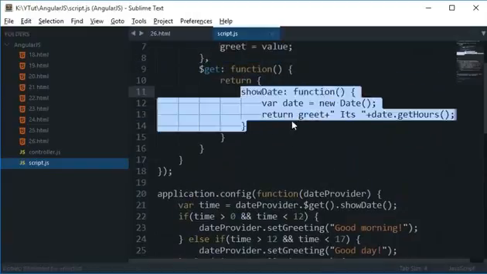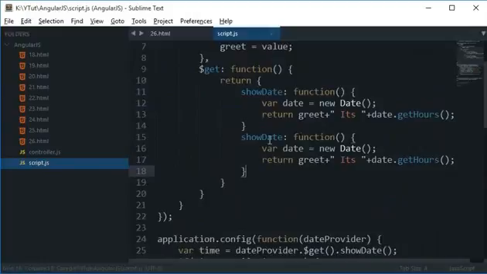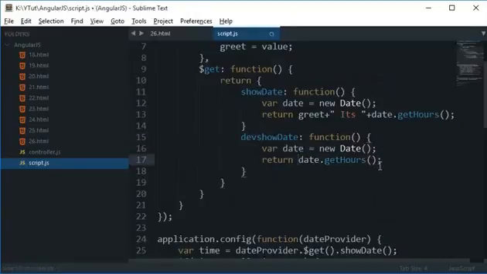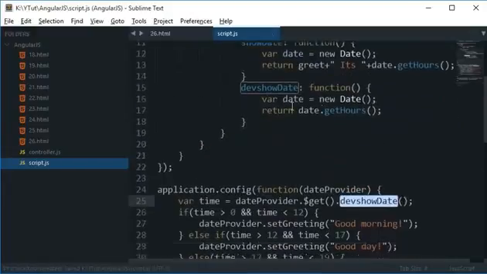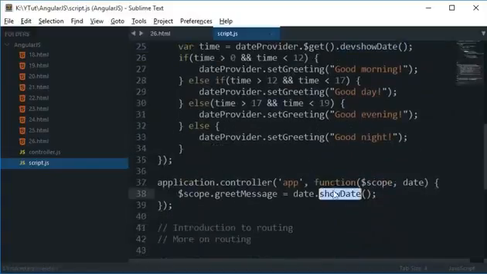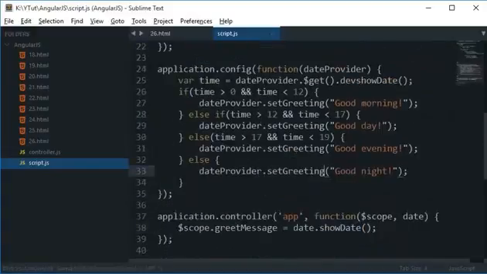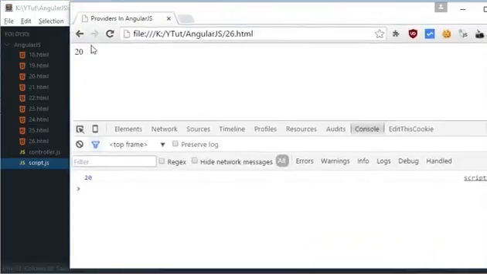So I can create a devShowDate function, and it'll just return us the simple one. Or you could even use the get date here only, that wouldn't make any difference. devShowDate sounds cool, and then we can use date.devShowDate here. Now let's just take a look at it here.